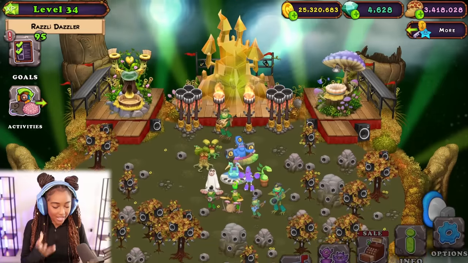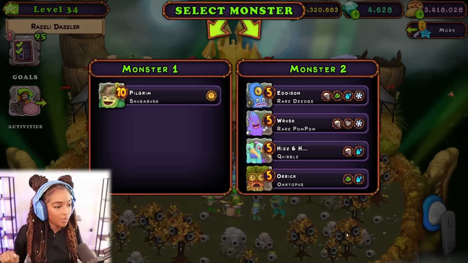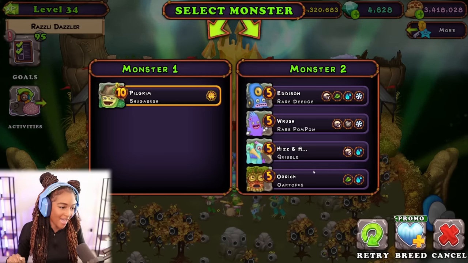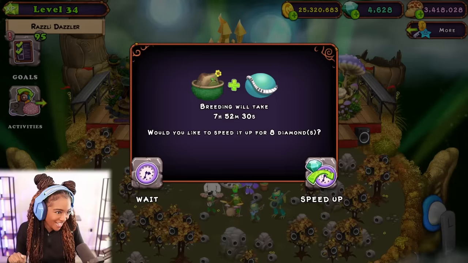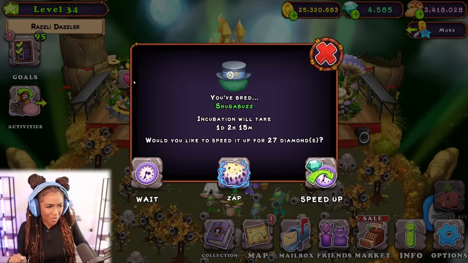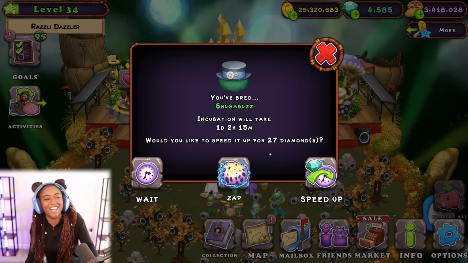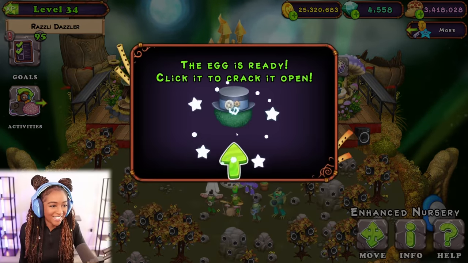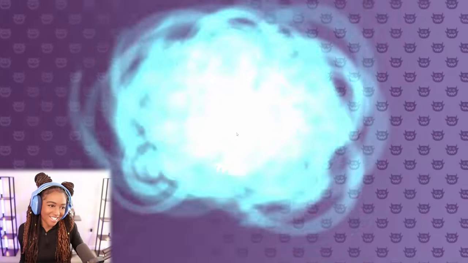Okay, so let's see who's gonna be the next person. We got... Oh, I love that intro. Okay, so we're gonna go ahead with the piano. Okay. We got a rare quibble. Ooh, Shugabush. Shugabush, let's go. Okay, let's see what you sound like. Let's see what you look like.